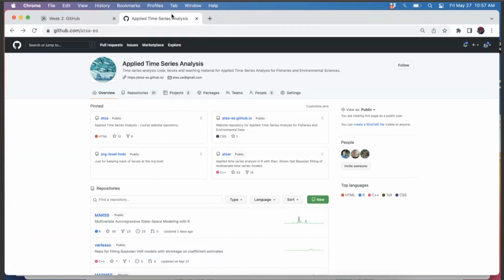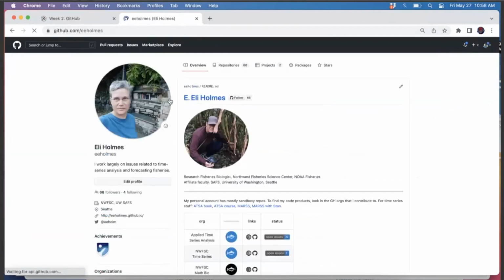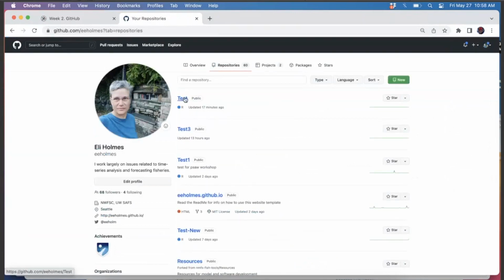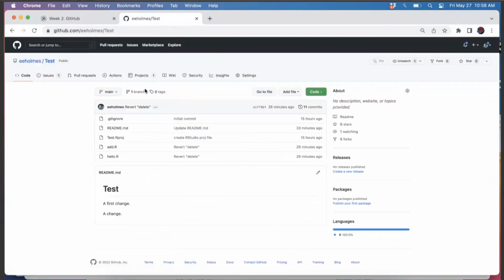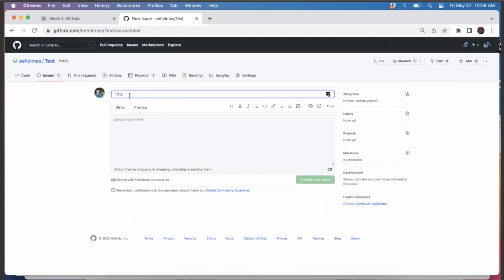Let me show you also another fun thing with your issues. So I'm here on that test repo, if I go in my issues, and let's say I'm going to create a plotting functions issue.